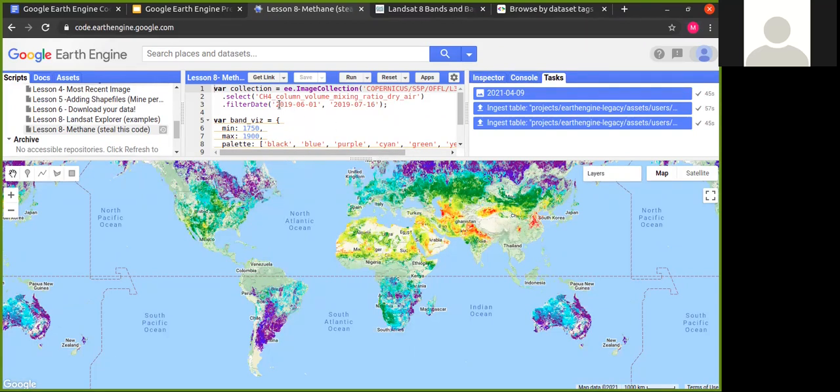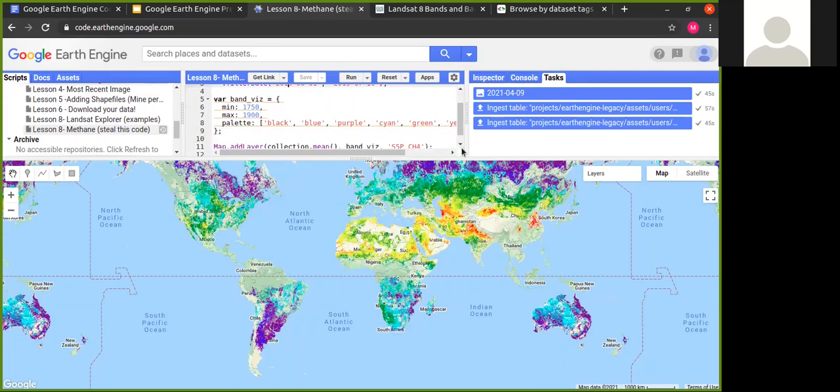If we look at the code, it's very similar in that it has a date that we can change the date parameters on if we wanted to, and change the window of time for which we are recording data. Since it is not based off of imagery, the data gets displayed through this palette, which we control. Black, blue, purple, cyan, green, yellow, red, with red being the highest there.